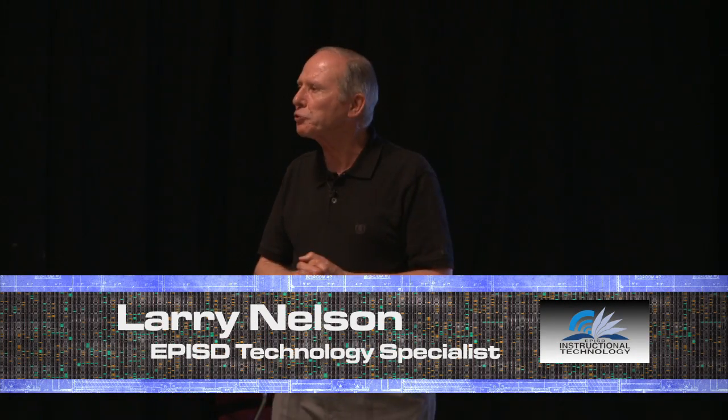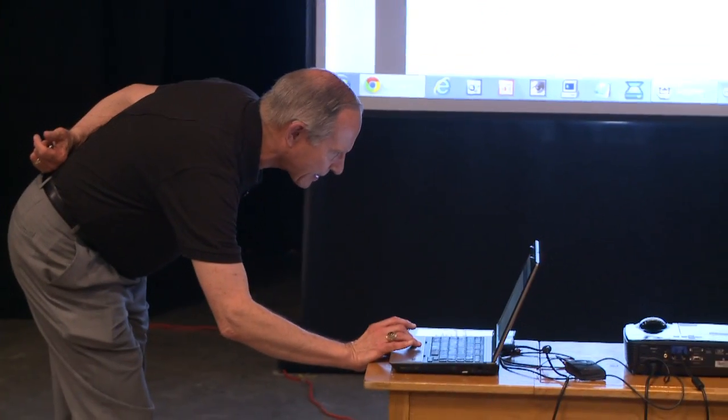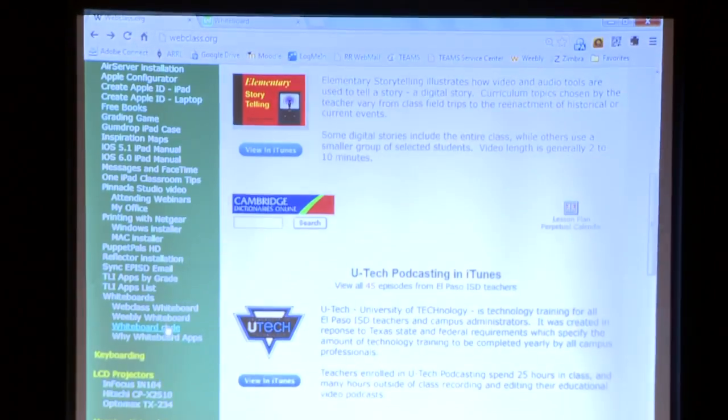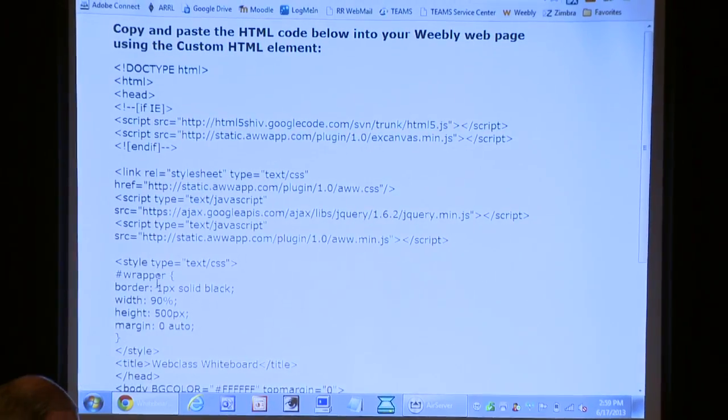Now, it's a clumsy tool, and unless we're using Windows 8 or some other touchscreen capability, it's maybe not ideal. But I found it, I fell in love with it, I played with it, and it is a way that we could flip the classroom. If you're interested in that, and again, it's clumsy, but there is a page here that has the code.